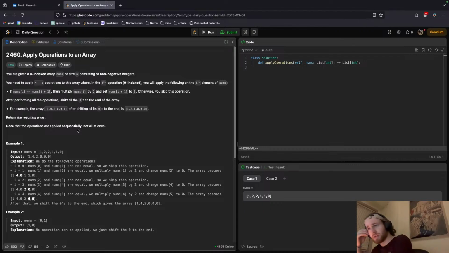So thinking through that, so we have something like this. I guess the question is, you have to shift all of them at the end. So it's more so, can we keep an extra array? Yeah, I think maybe we do that. I think we keep an extra array of the things that are non-zero, so we can keep that ordering.